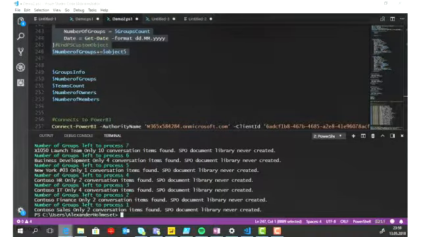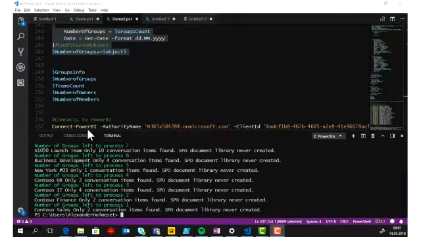I'm not quite sure, but I'll get to it later on, but it's using the API for it, so it's web requests and stuff like that. So let's see. It's on the gallery, right? Yeah, it's on the PowerShell Gallery.